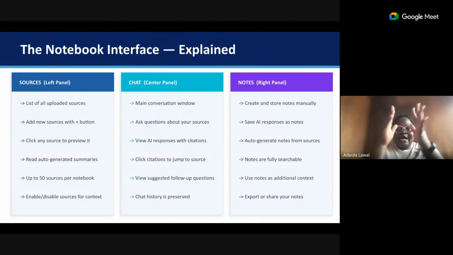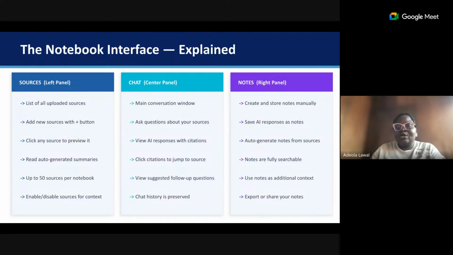In the center, you can ask it questions. You can ask it for the chat history. It can save the citations for you. You can click on any of the sources and ask it to generate an overview for you. That is what the center chat is meant for. It will give AI responses with citations. You can ask questions from your research, from your source. No matter the link, you just ask it questions, it provides it for you.